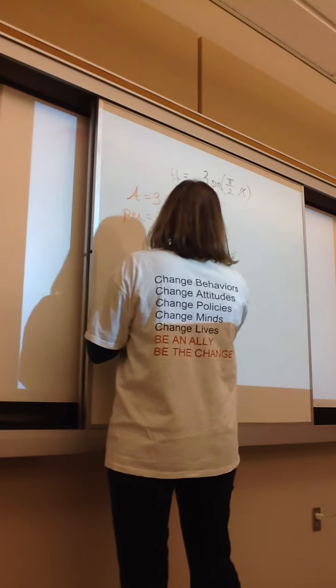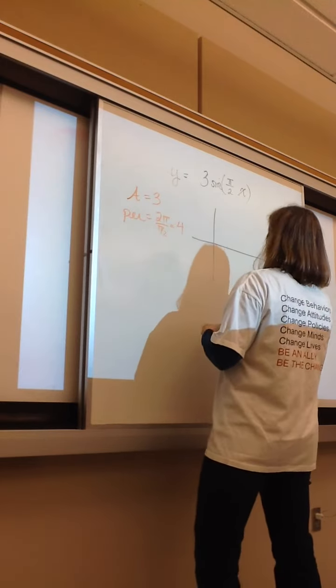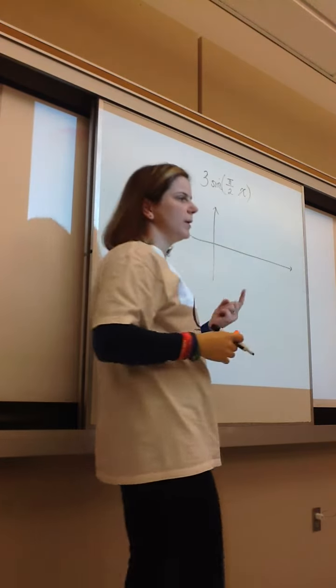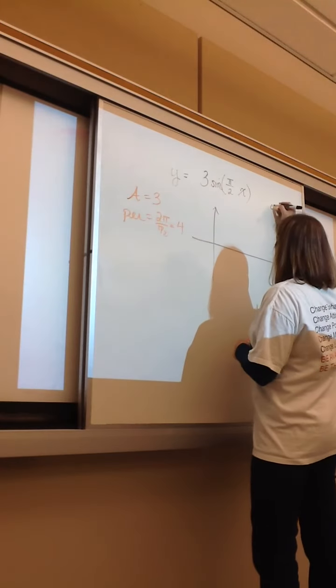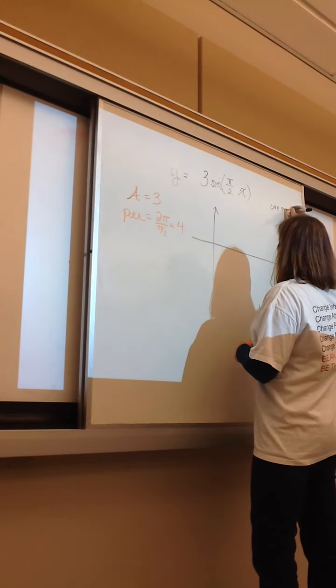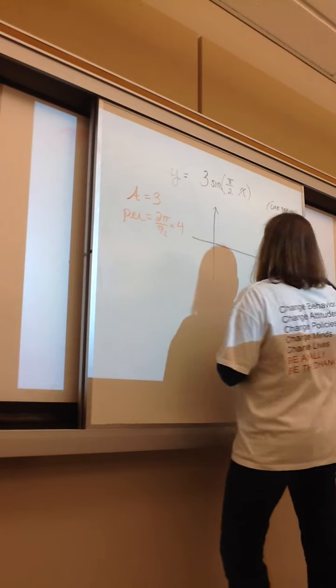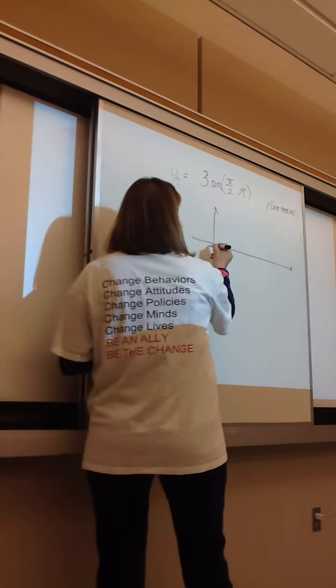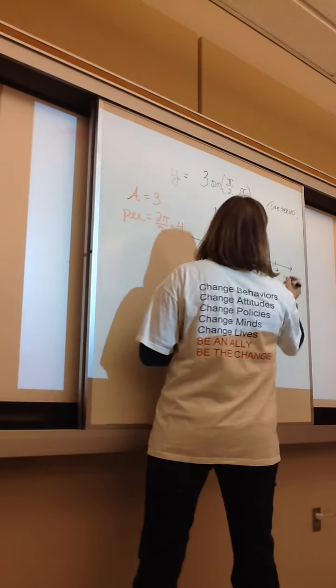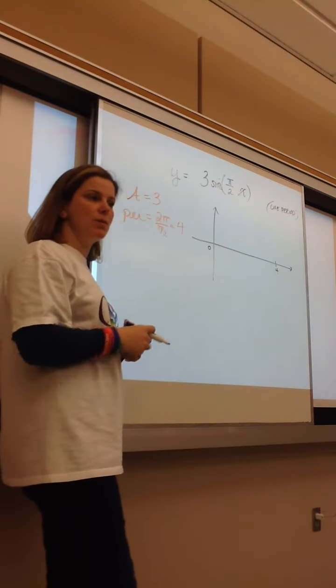Is there a reflection about the x-axis for this one? No. So let's show one period. I have no directions on the board. So let's show one period here. We'll just make a note. I will tell you what I want, otherwise you don't know how much to give me. So we're going to go from 0 to 4 instead of 0 to 2 pi or any pi value, because our period is 4.